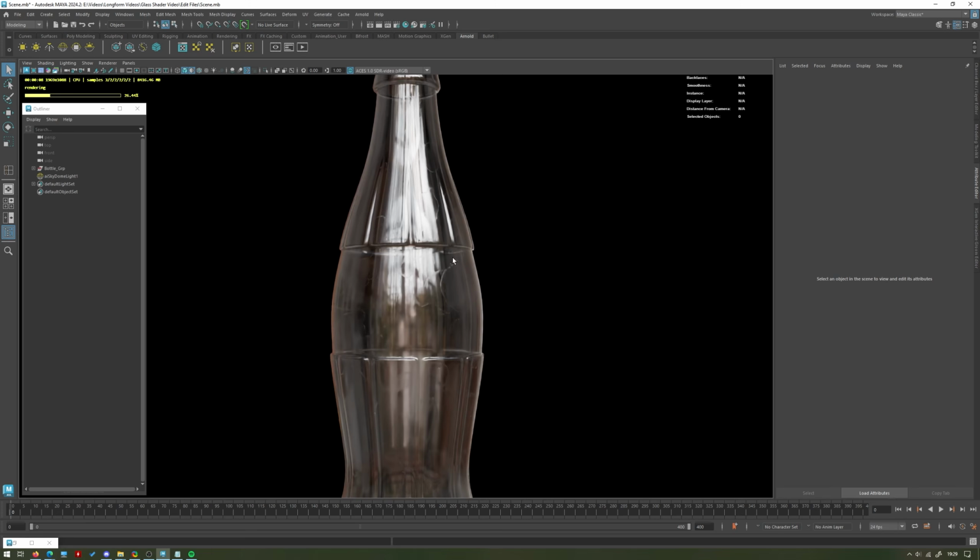You can see we're now starting to get some information here. We're getting these kind of grimy spots that I was talking about earlier, where like water or any other kind of liquid dries on the surface of glass. You tend to get this kind of sediment. I'm not entirely sure what it is. It's probably just leftover minerals from the water, right? Drying and then appearing as a sort of a nice crust on the inside of our glass or the outside. And that's added a lot more visual interest to our glass already. It already looks more realistic and less CG now that we have this kind of breakup on the surface.